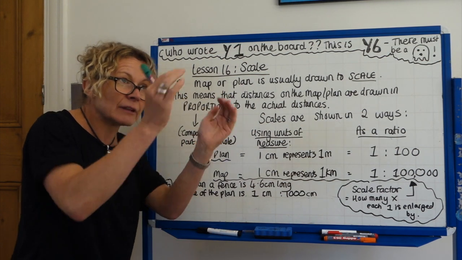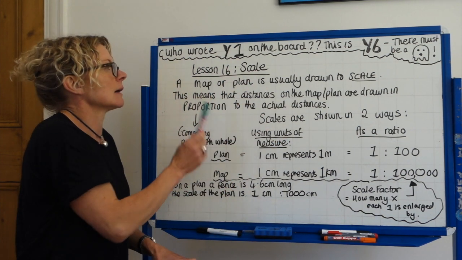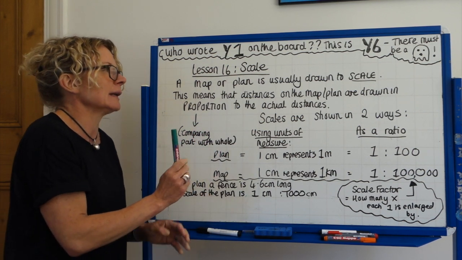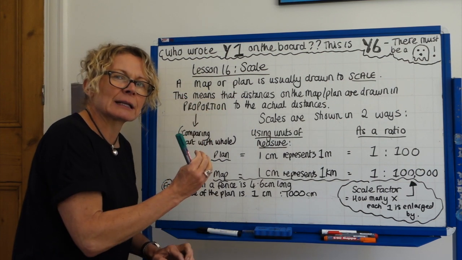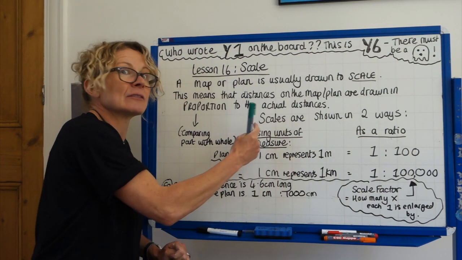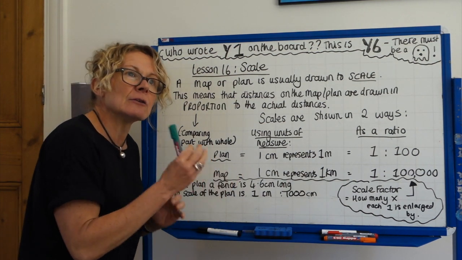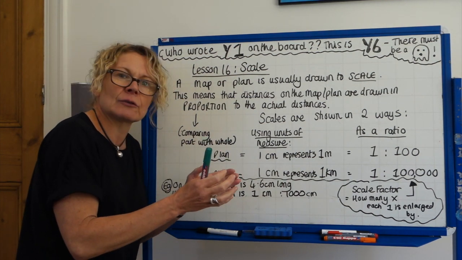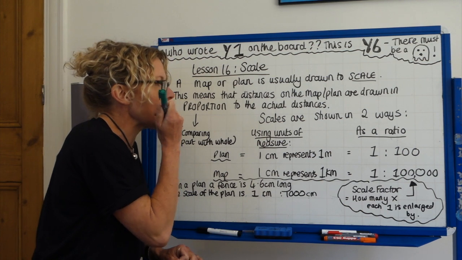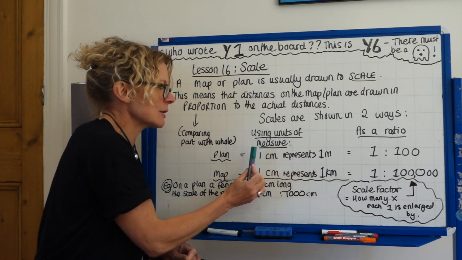So these words that are in that same family of maths keep on coming up as we're looking at this area. Proportion, remember, comparing part with whole, okay? So let's break that down a little bit more to understand how the proportion works in relation to the ratio and the scale. Scales are shown in 2 ways, okay? So in real life, on a plan for a house or a map, you would normally have the scale written either of these 2 ways, using the unit of measure, okay?